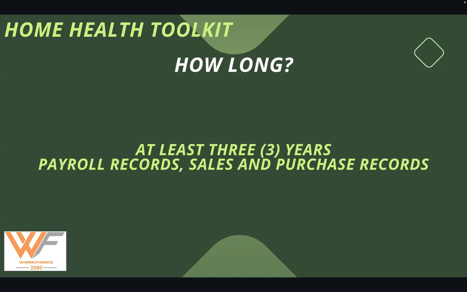And when a person terminates, 3 years, and then when that 3 years comes up, then you can start to purge the records. Talk to an attorney at the Department of Labor if you're not sure. Sales and purchase records. If you're making sales, which clearly in home health you will, purchase records meaning things that you purchase for your organization.